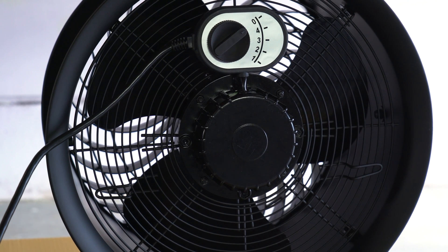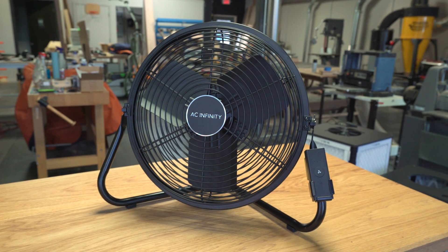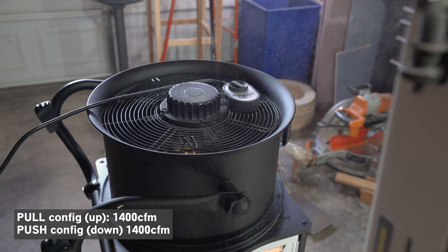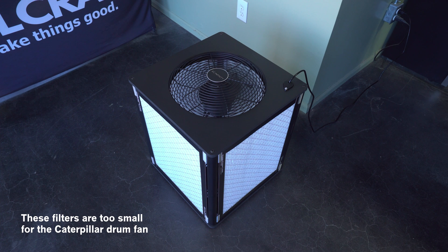This enclosed motor helps block dust from getting into the fan mechanism while running in the push configuration. An alternate workstation dustbin is this 12-inch Cloudline fan — it also has an enclosed motor, but it appears to lose a fair amount of power when pointed into the filters, dropping from about 1,100 CFM to about 700 CFM. That's decent, but only about half as powerful as the cat fan. I want to say that the shape of the drum may have something to do with it. If you are working in a small space and want a really quiet fan, this may still be a good option. The 12-inch wall fan moves less air, but that allows the device to shrink in size. The drum fan actually puts out an air velocity that exceeds the airflow specifications for small air filters, which can cause dust particles to be pushed through the filter material and back into the room.